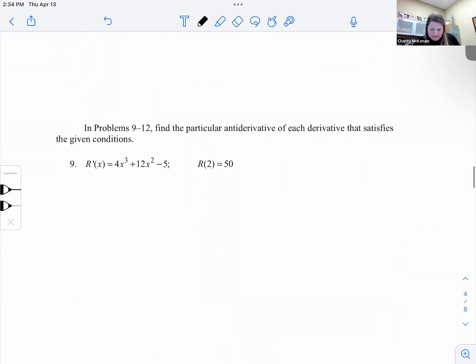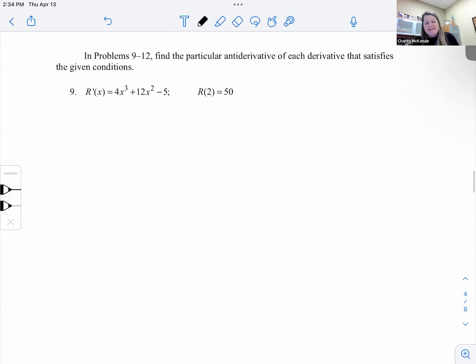Okay, let's do a couple where they say something like find this particular antiderivative, but it has to satisfy this condition. Why would they give us a condition? So you can find C. I skipped a couple problems. This note packet actually has a lot of problems. Some of them don't have enough, some have a lot. This is labeled as a derivative, so this is probably a revenue function. We're going to go back to our original. So let's start with our plus C, and then we'll see what we do from there.